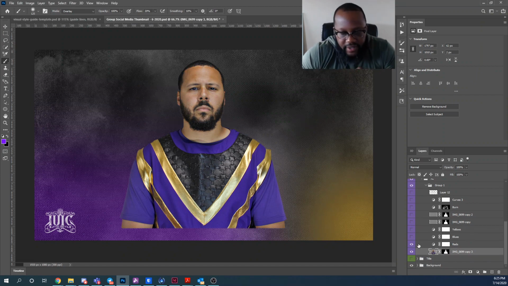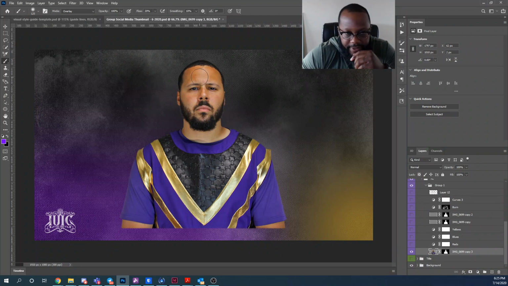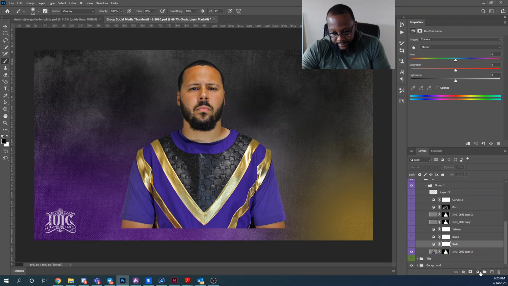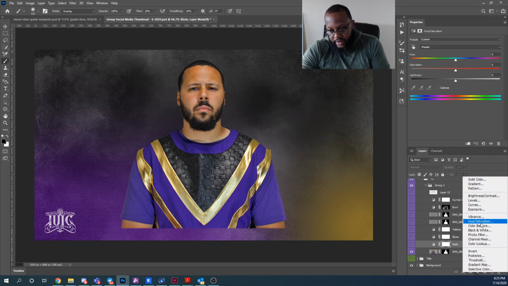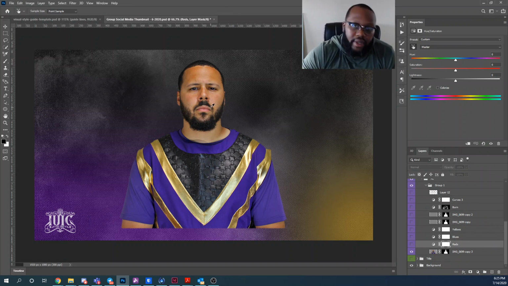So the first layer was the reds, because as you see here and here and on the lips, it's a lot of red information, right? Red is going into the skin tone. If you want to adjust the colors in your skin tone, you go more so in the reds. All right, and what I used was a hue and saturation layer. Let's go here, click on hue and saturation, and I clicked on this finger, and your droplet will come up in order for you to pick an area that you want to fix, right?